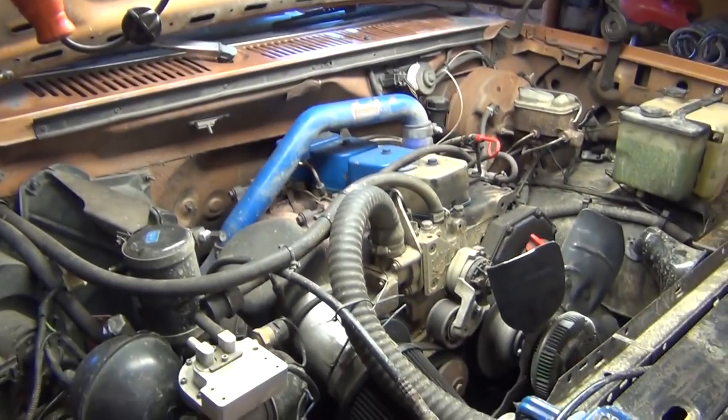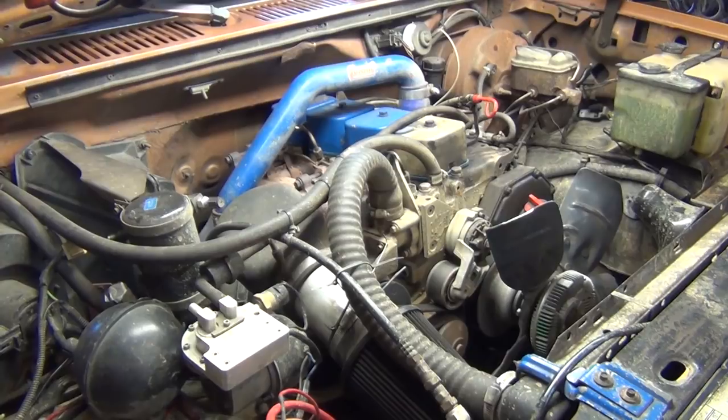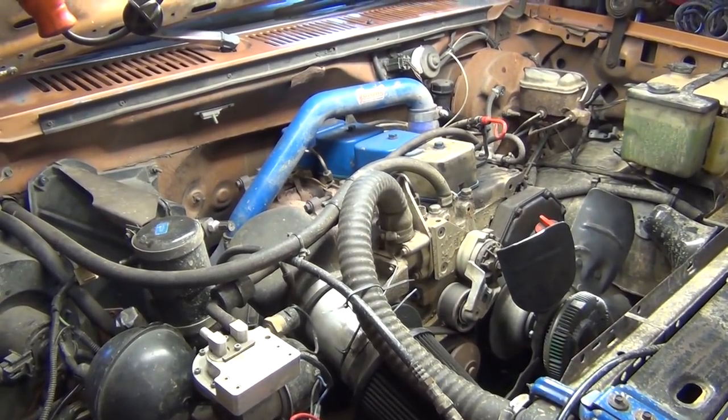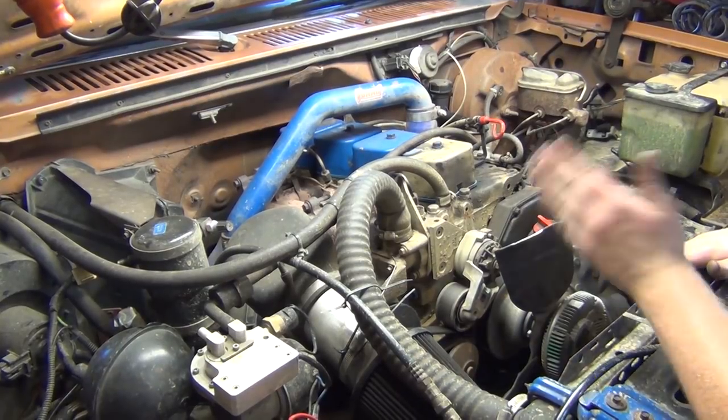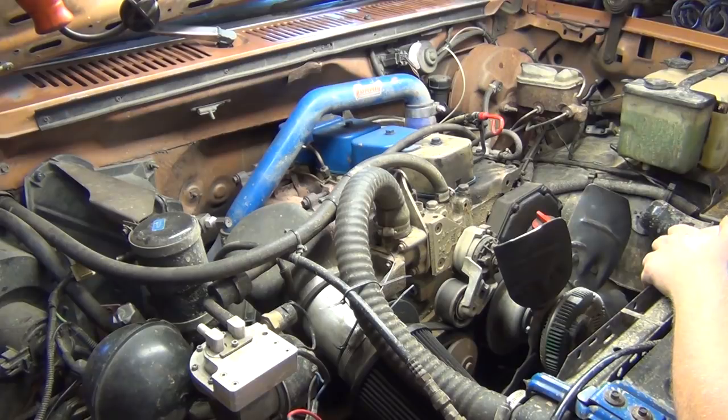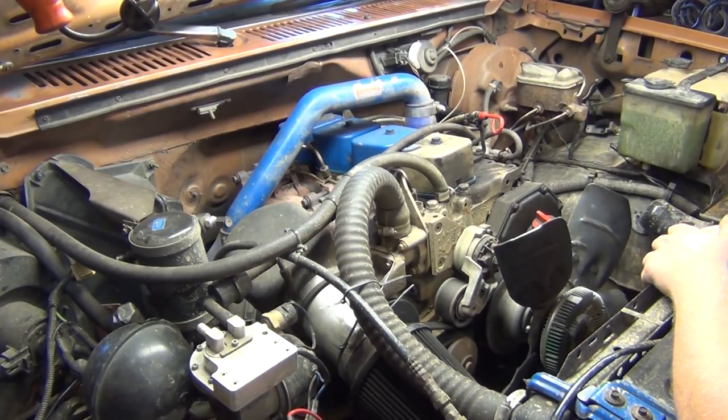So I think we can see pretty good. In past videos, you guys have not been able to see jack diddly squat, and now today that has changed. You can actually see what I'm doing. This is what I'm seeing so far.